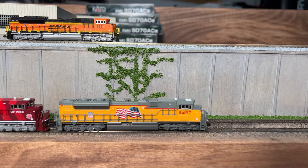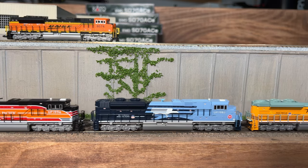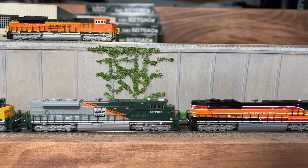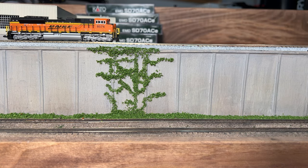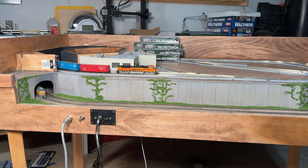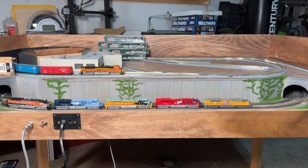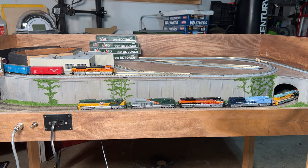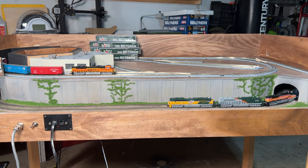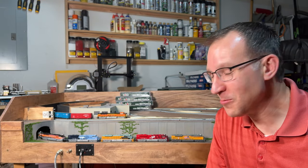There. We have the Union Pacific, the Katy, the Denver and Rio Grande, the Missouri Pacific, the Southern Pacific, the Western Pacific, and the Chicago and Northwestern, and even the BNSF kind of photobombing things here on the middle level. What an awesome sight. Wow, this is really great.